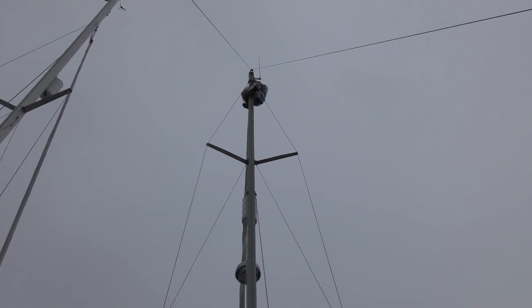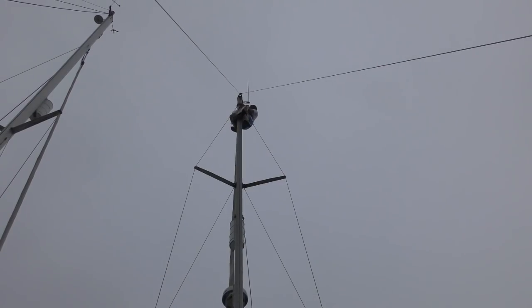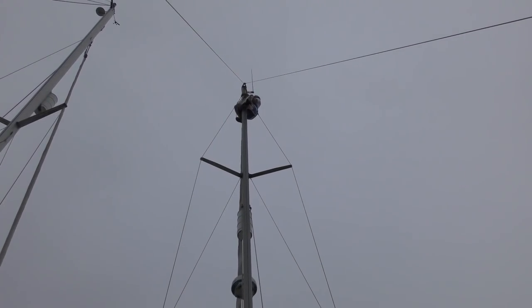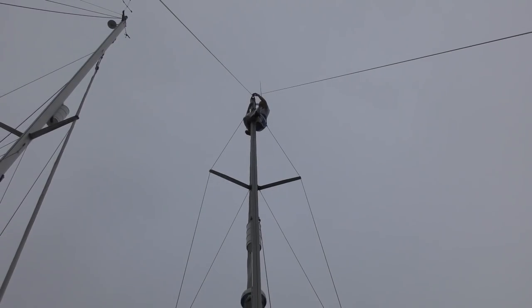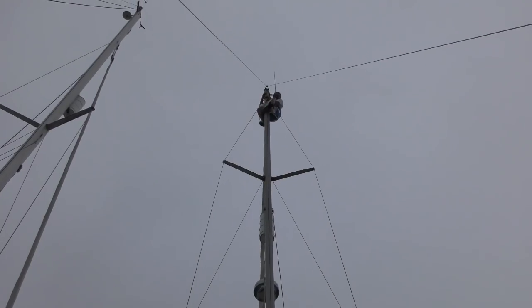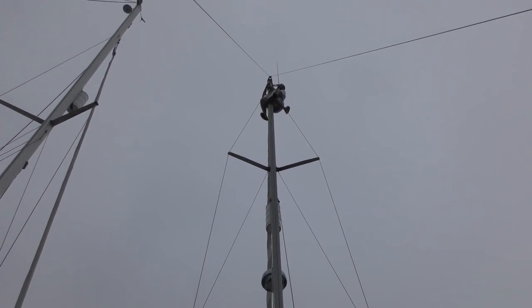Just all needs coming down really. It'd be much easier if it came down and we could sort all these little things out. Yeah, we'll see if we get it down this winter. We need to do the rigging anyway. Yeah, trouble is it's disturbing everything. There is a lot to be said for leaving it up and doing the rigging with it up, but it might be easier to get it down with these odd little things. The rigging's good though. Well, good as in nothing majorly wrong. So let's put this down.